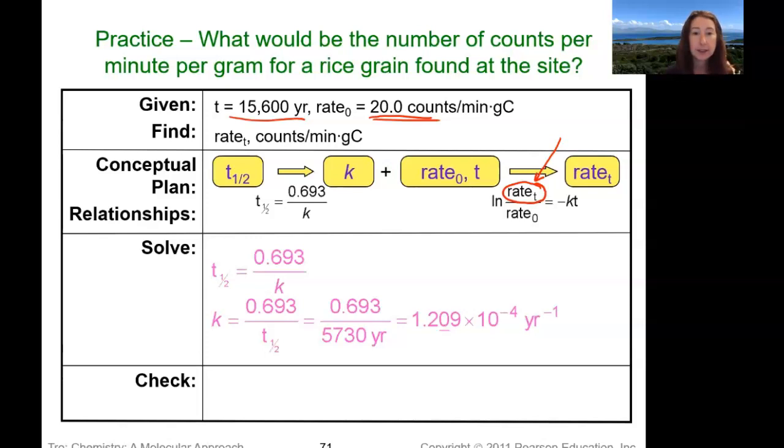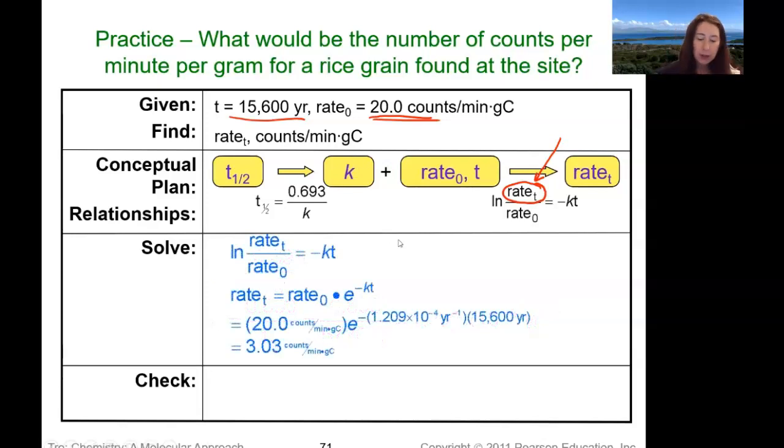We find our K. I figure you're good at finding your K now, right? Here's our K. The K, by the way, is always the same because radiocarbon dating always has the same half-life. I would memorize it because you can just divide it, but the K is always the same. Then all we're going to do is plug it in and solve for T, very similar to what we did before.